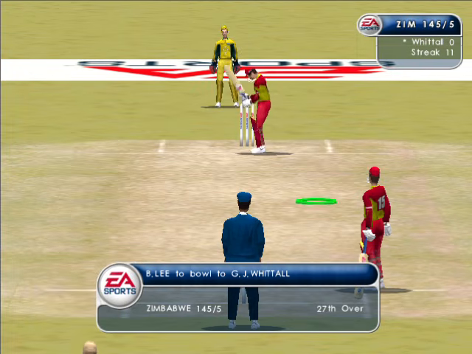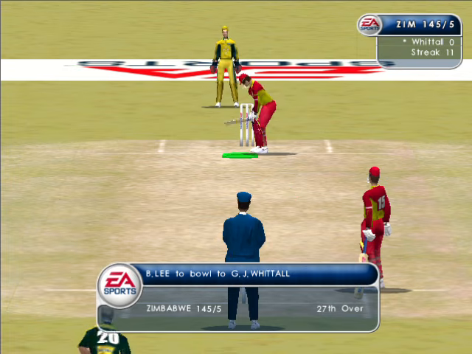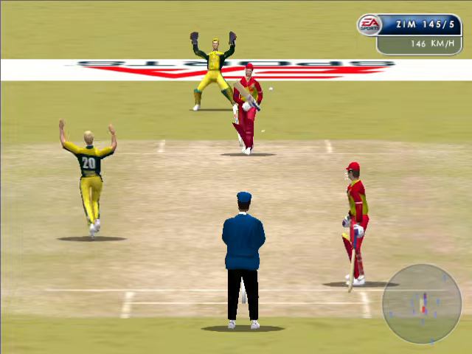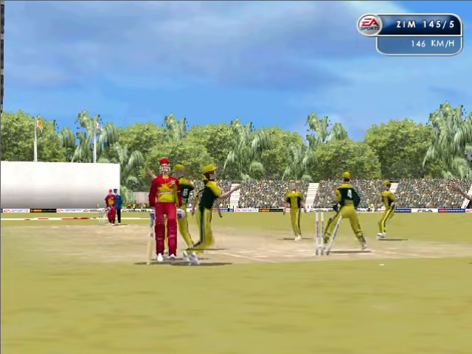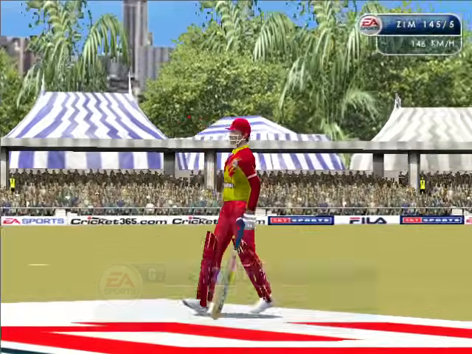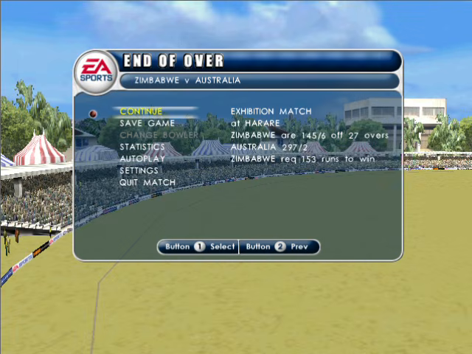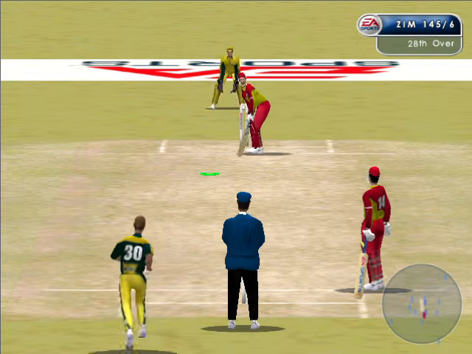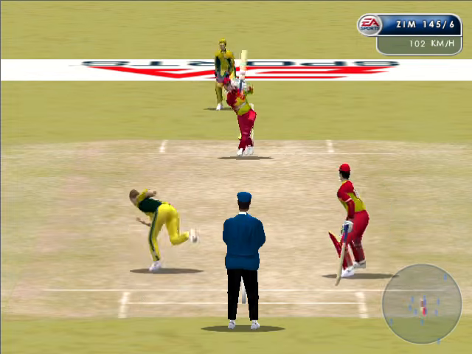Lee at the start of his run-up. Gone, bowled. Whittall was completely beaten by that one. What a great sight for a bowler. Stumps flying in all directions. Whittall makes his way back to the dressing room. The new batsman won't face for the time being. The required run rate has crept up to around 6.5 an over.